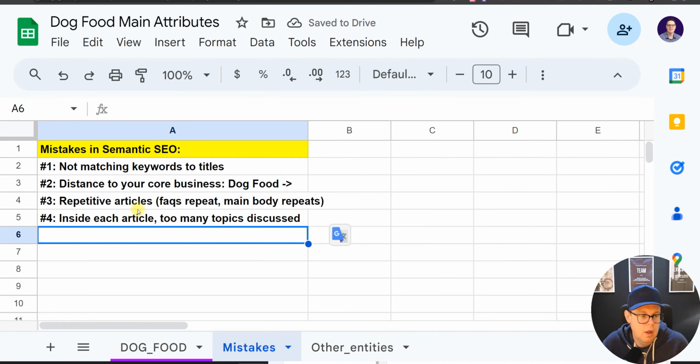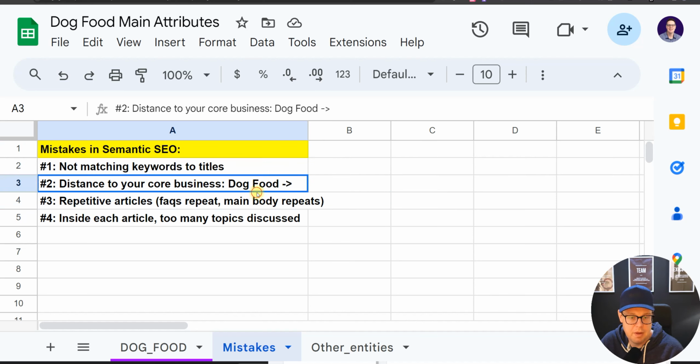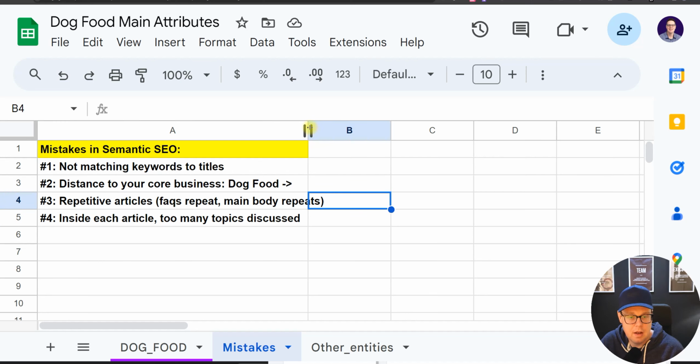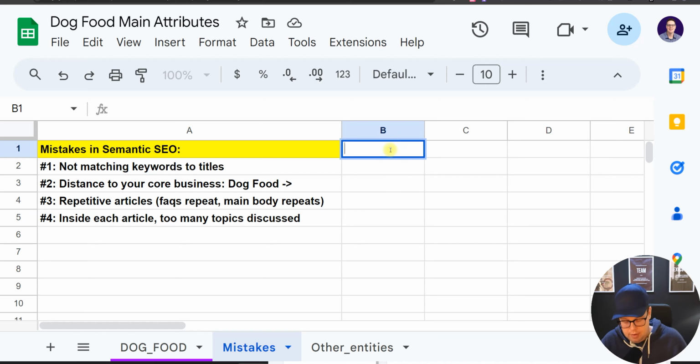Okay, points 3 and 4. Number 3, repetitive articles. I often see that people repeat the same thing inside of the introduction, in the main body, and then in the FAQ. So you're constantly giving the same facts. Try to introduce new concepts, but only if they relate to the main question that the person had in the first place. Don't start to write about things that are outside of the scope that is defined by the heading of the article. So the title and heading of the article should be the same. That means H1 equals the title, heading tag equals the title of the article.